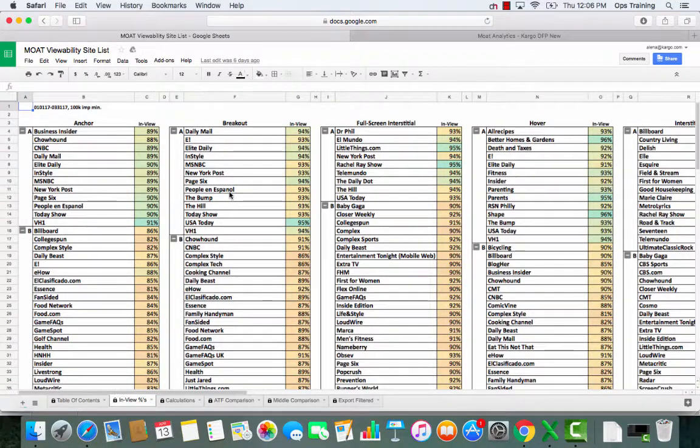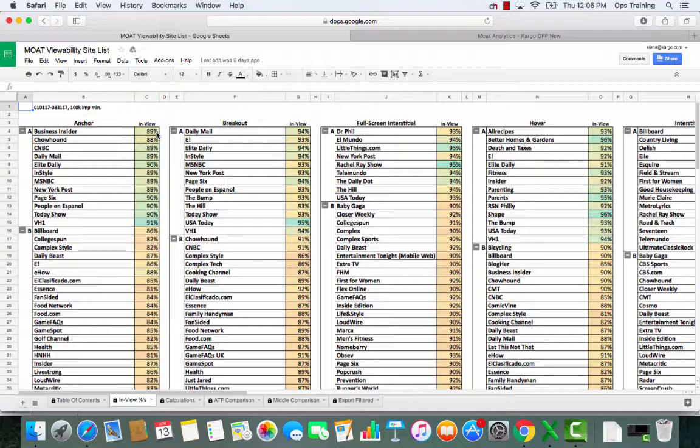This sheet is calculated through average in-view and standard deviation, so it creates a dynamic skew where most of the data will fall between B and C sites, which means in order to optimize, we should be focusing on A sites. If you see a site, say for Anchor, that has high viewability, such as Business Insider with 89% in view, and you don't have that site on your site list, reach out to your AM and see if you can include the site.